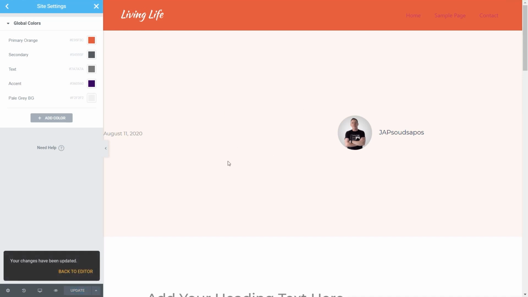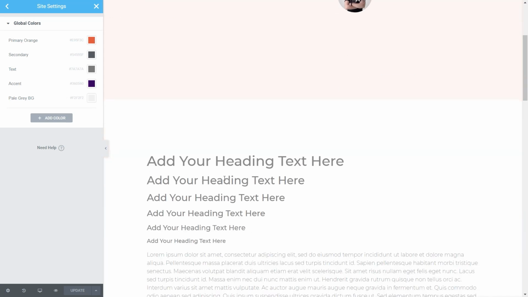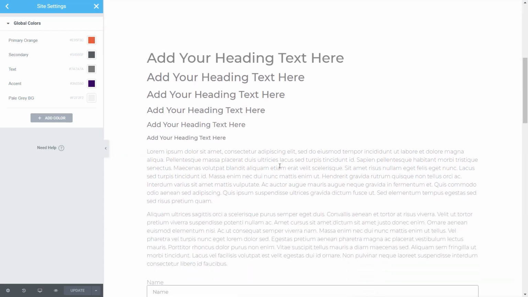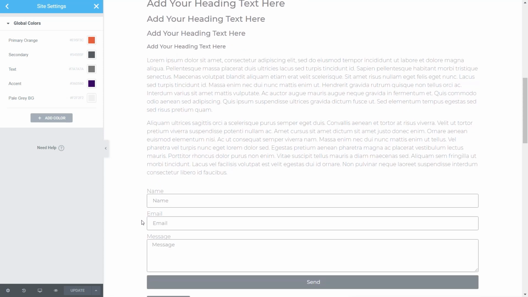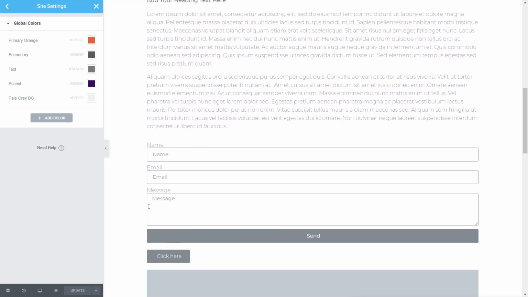So this is where you can quickly and easily wireframe your design, not worry about colors and fonts and stuff, just get the basic layout of how you want things to work, and then you can easily tweak those templates to make sure they fit in exactly the way you want with your branding, with your colors, with your typography, and all those kinds of super useful things. But now we've sort of taken a look at that. Let's move on to the next section, which is this area, which is basically my placeholder template for my headings 1 through 6, my body text, and anything else that we can globally style.